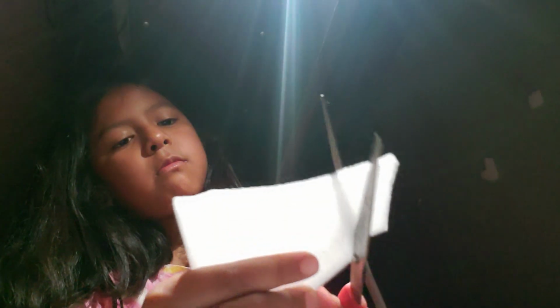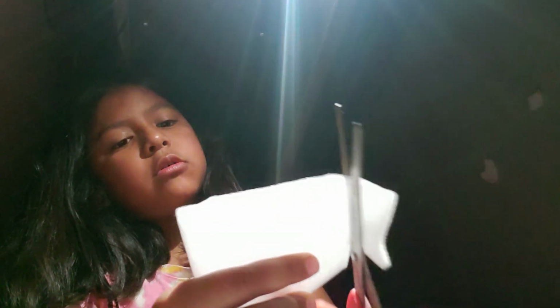These are the shapes that I made. I don't know, guys. I'm gonna do a letter J, because my name starts with a J.